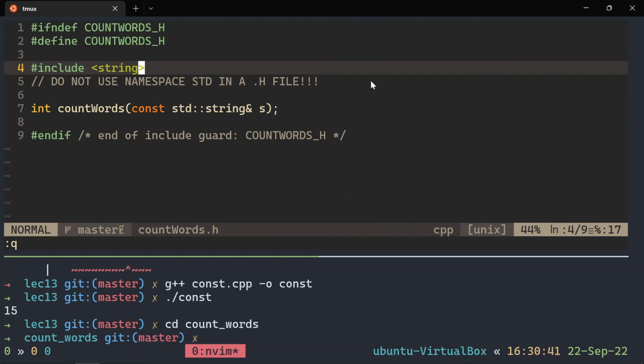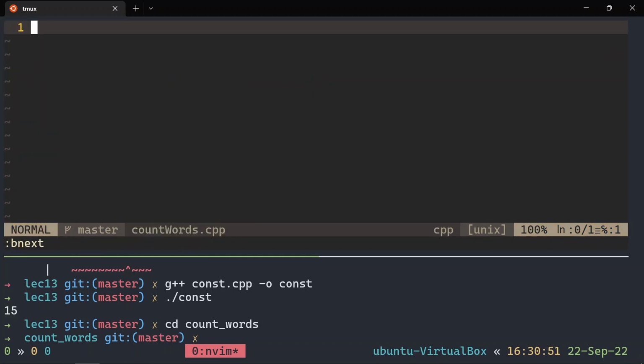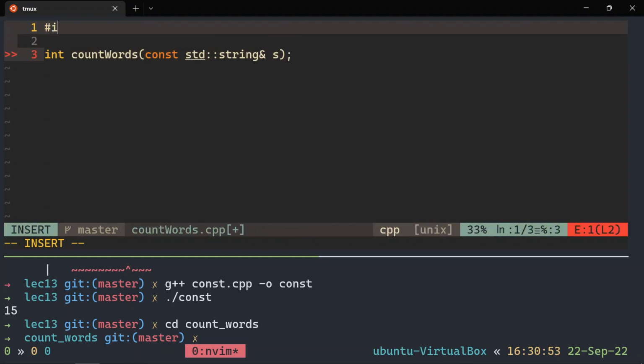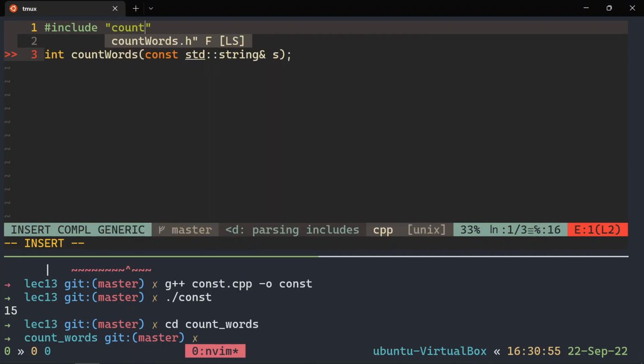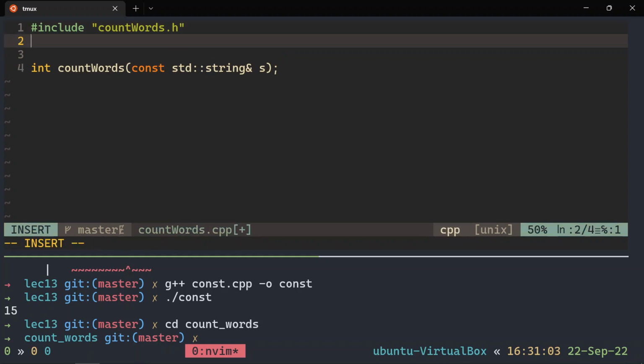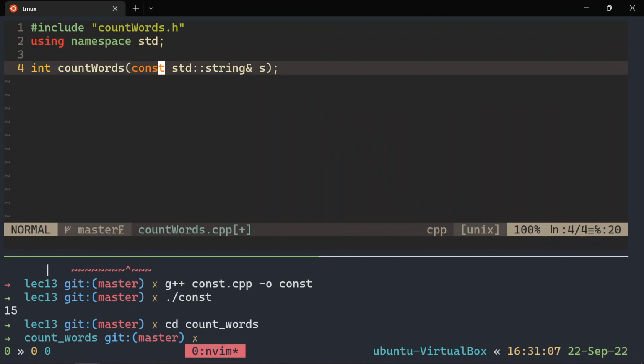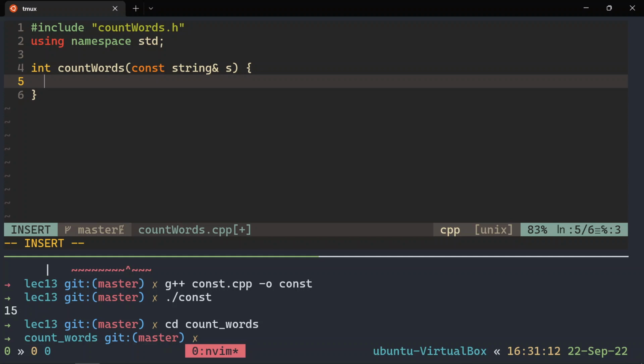And then in the CPP file, I'll go and implement this function, right? So, countwords.cpp. I'm going to implement this function. It's customary to include your header file, .h, because that'll give me the string type. See how that error goes away now? And in the implementation file, you're totally allowed to use namespace std. That's just for you. Nobody else is going to copy and paste this file. So I can say string here if I want to. Okay? So that's the idea.